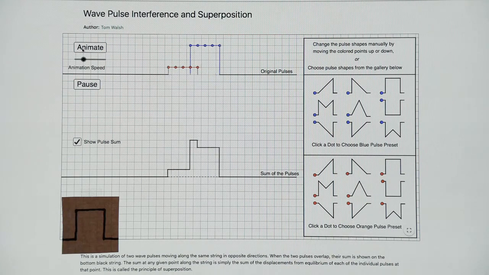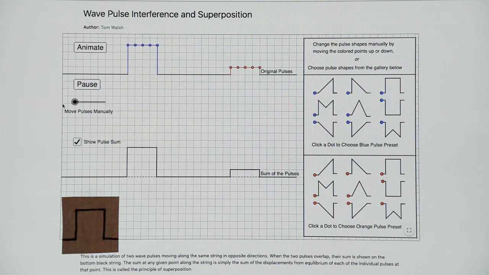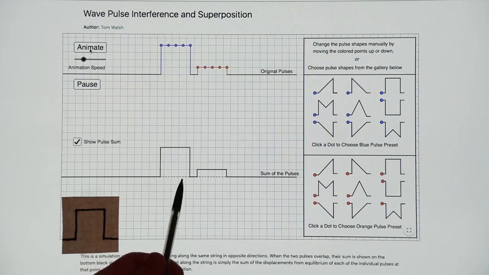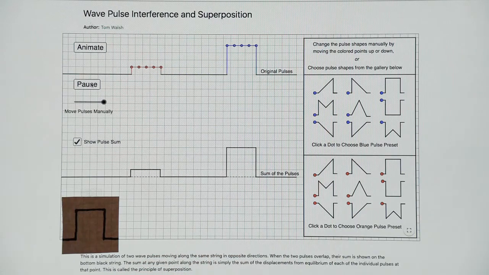And then we continue onward. And again, the waves pass through each other. So the tall rectangle was over here, and this time I won't pause. They don't bounce off each other. The tall rectangle passes through and ends up on the right side when it started on the left. So let's take a look at another example.